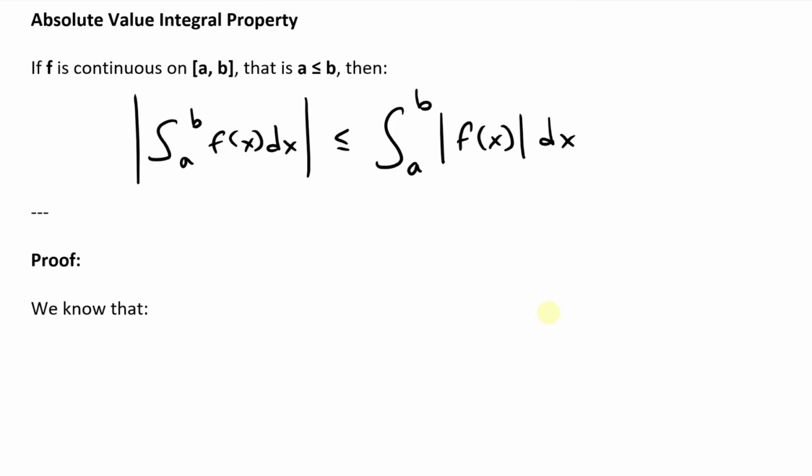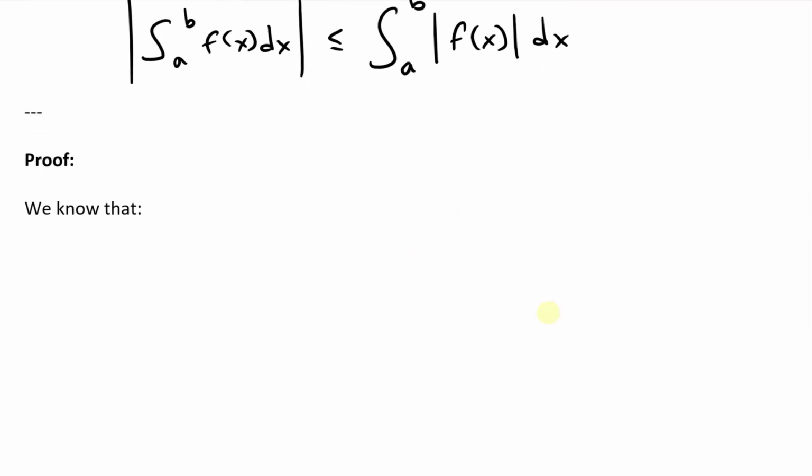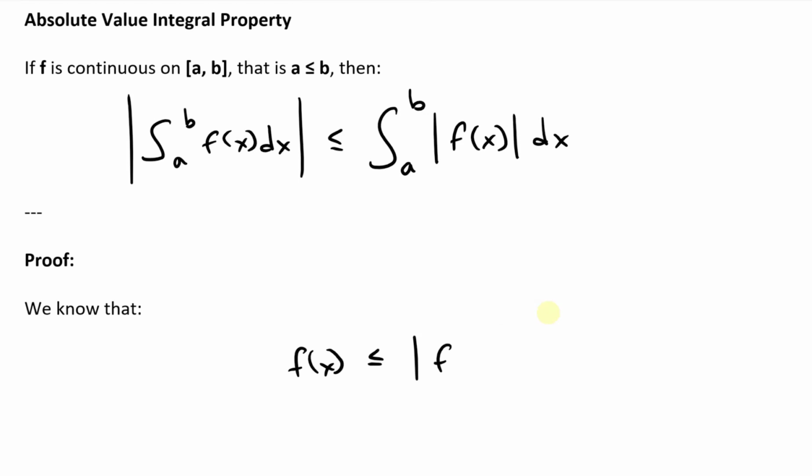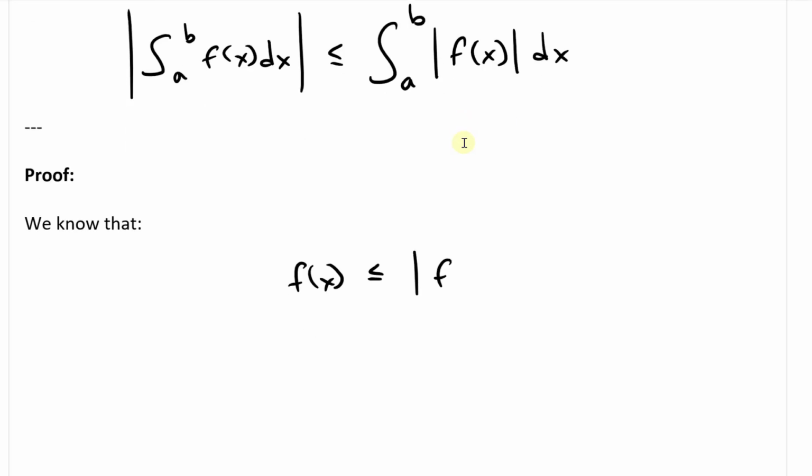Alright, so now to see the proof for this one, we know that f of x is going to be less than or equal to, and the proof for this is pretty straightforward. Notice here, if you have the integral where the absolute value sign is on the outside, you might have some negative stuff in that cancellation, and they cancel out. So it could be smaller than this one here, where you're always taking the absolute value and finding that area underneath that curve. So this one is enforcing that it's always the highest value for this f of x that you're integrating about. So obviously it should be greater.